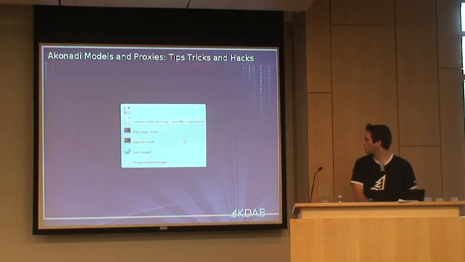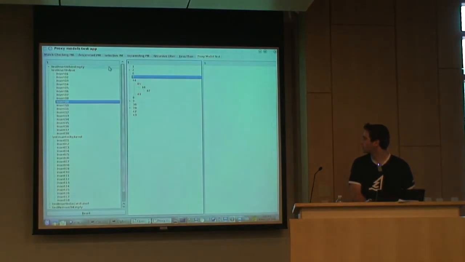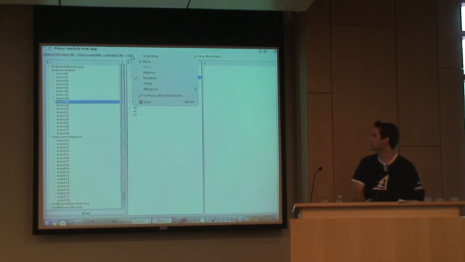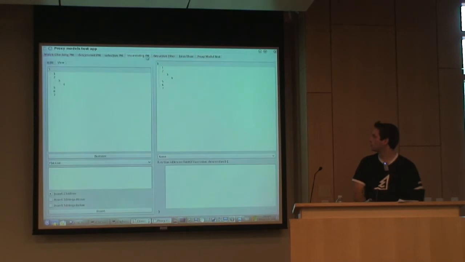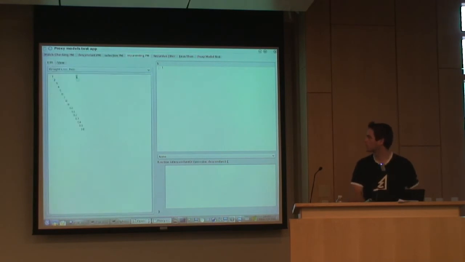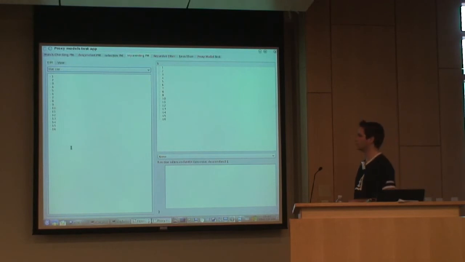The other one, this one is in kdelibs, in kdelibs/kdeui/tests, proxy model test app. So there's a bunch of proxy models here that you can play around with and just see what they do. So there's this nice one here which will turn any list of items into a tree. So at one stage in KMail, we get a list of items and we want to turn that into a thread.